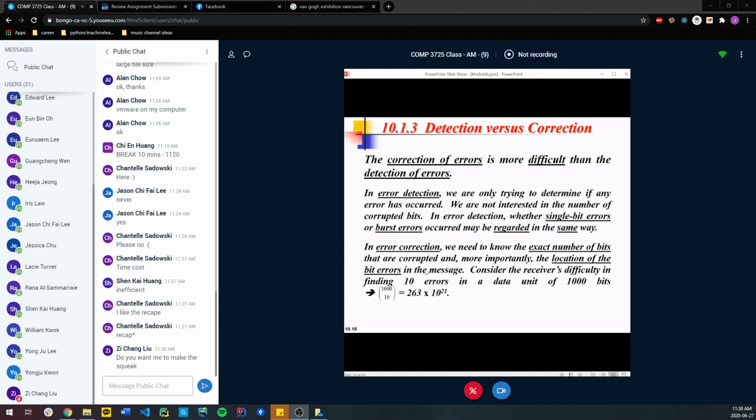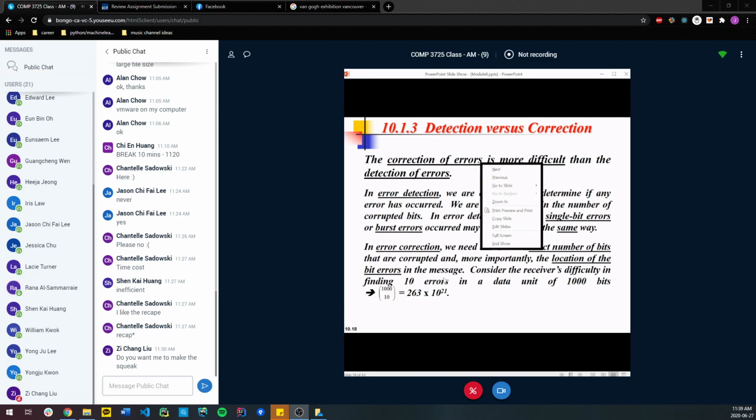If I want to try to find 10-bit errors out of 1,000 bits, it is probably easy for me to detect that, oh, you know what, this 1,000 bits, if I add up all these values, are not the same as the sum, I have an error. But it's a very different problem if I say, okay, I know that there's an error and I want you to correct the error, which means you have to find out where these 10-bit errors are precisely within a stream of 1,000 bits, which means all permutations of where these 10 bits can be within 1,000 bits.